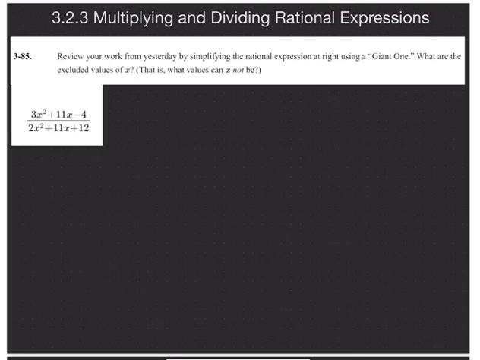So the first thing we're going to do, because the way it's written right now, I can't figure out what's going to make my denominator 0. So I'm going to go ahead and factor the top and factor the bottom. And then that's going to help me determine what excluded values I need and then how to simplify it even further. So we'll start off with the top. If we wanted to simplify this, I would suggest probably using the area model. So we're going to go ahead and jump over to the area model.